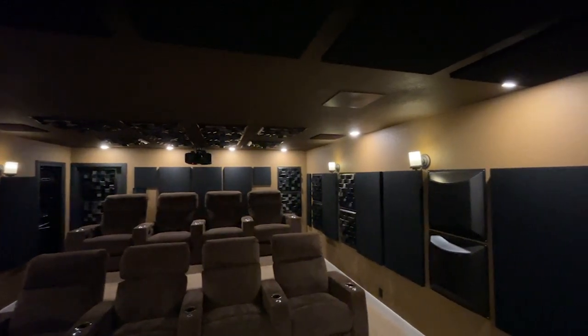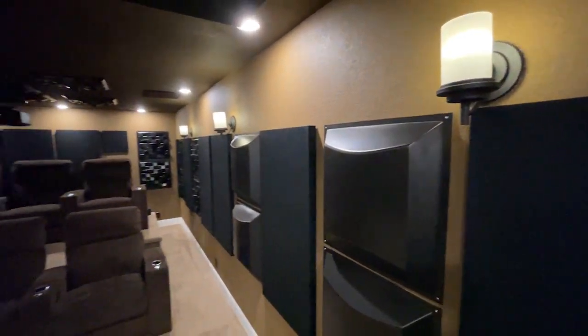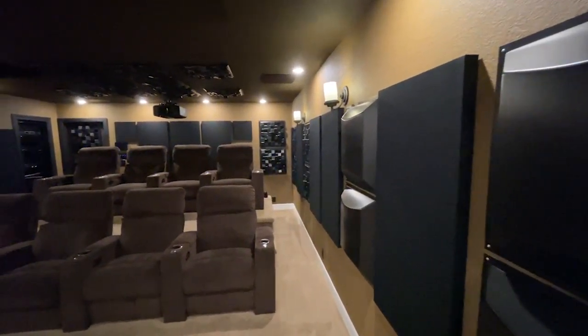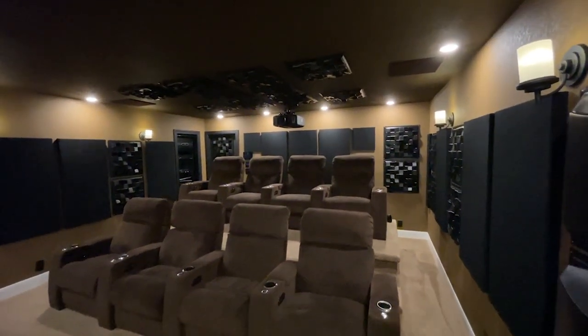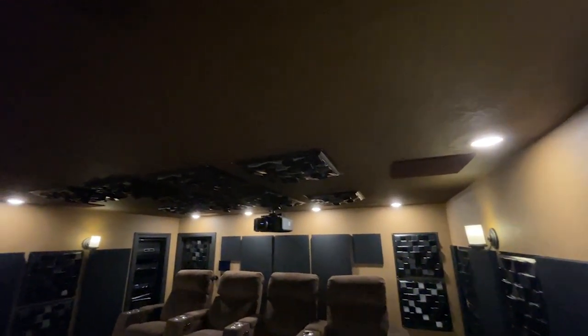Properly designed and aesthetically pleasing acoustical treatment of the room was important. I wanted to do a really cool fabric wall design to cover the acoustical treatments and add more acoustical properties. However, I wanted a two-row, eight-seat theater, and adding the framework for a fabric wall design would have taken up too much space — I would have had to move two seats out of the room. So I think we settled on a very nice balance of aesthetics and practicality.